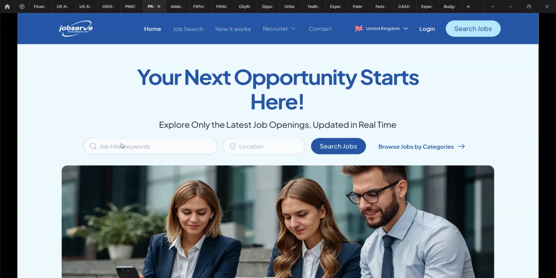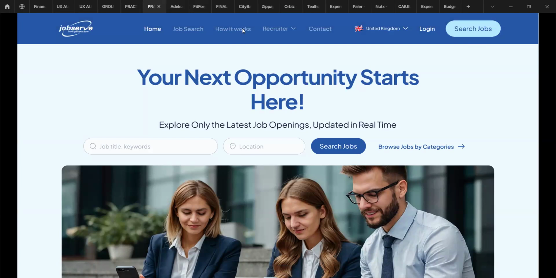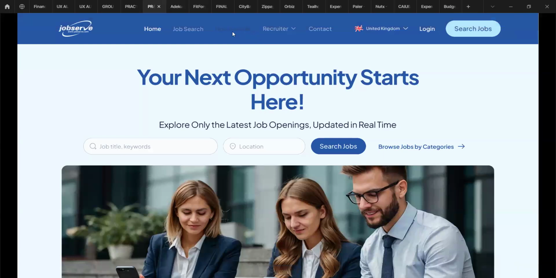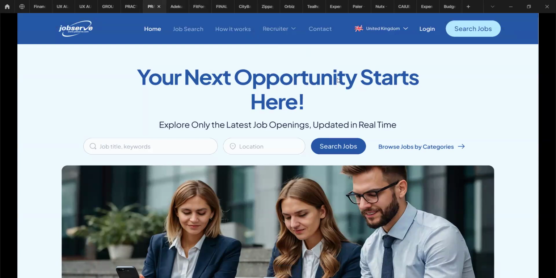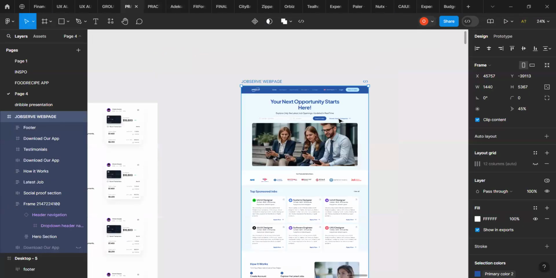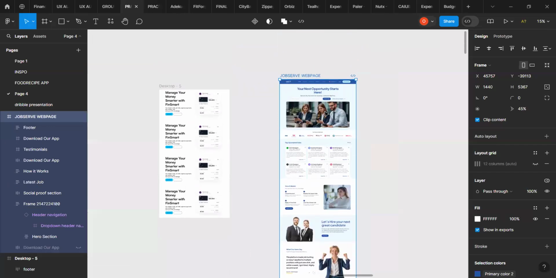For example, you're not going to include job title, keywords, or key location. If it was a food website, for example, the menu will be here, and you have to prototype it so that once a user hovers on the menu button, they are able to see the list of menu. Do you understand, Charles? Is it clear now? Yes. So this is exactly what a one-page website is. This is a full landing page.